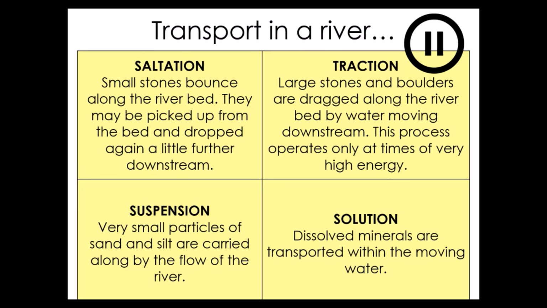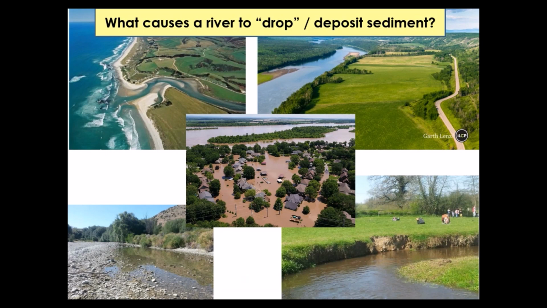You can, of course, pause this video again if you need to change anything, but we're now going to have a little bit of a think about deposition. So deposition occurs within our rivers, and actually it's a really important process of landform and landscape sustainability. We need our rivers to transport and then deposit sediment. River sediment is fantastically fertile, which is why you'll find a lot of farmland often exists on the floodplains directly around a river. So we need to think about why rivers are going to drop sediment.